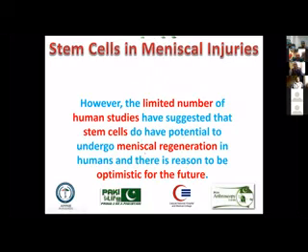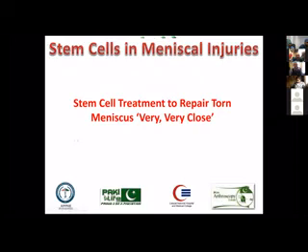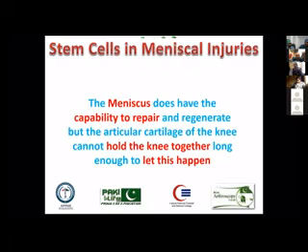There's a limited number of human studies. There are a lot of in vivo studies in animal models, but very few human studies. And this is all catching up. It is all coming up. And the key here is the future is bright. Okay, so we are very close to repairing the meniscus with biologics, because it was always biologic. It was never mechanical. So the meniscus itself has the capability to repair.